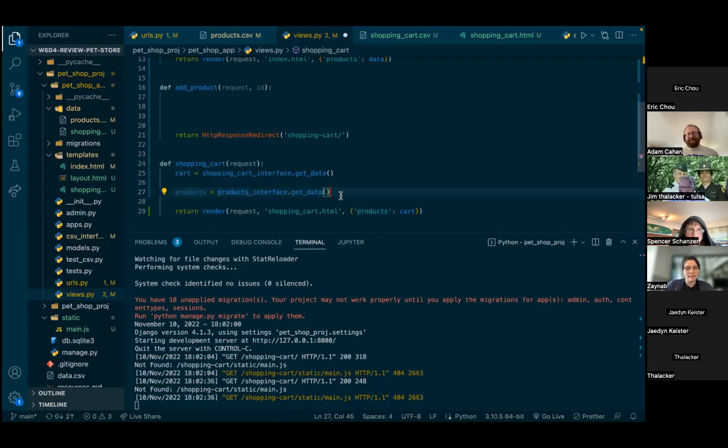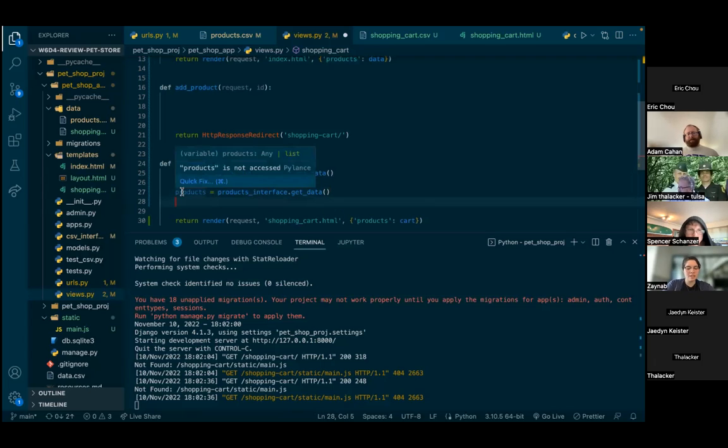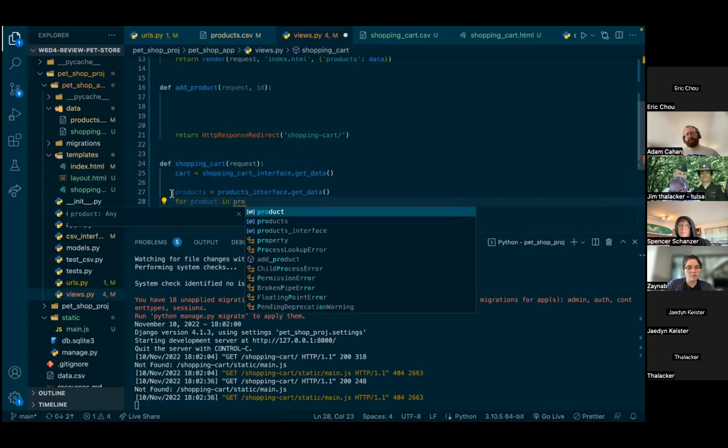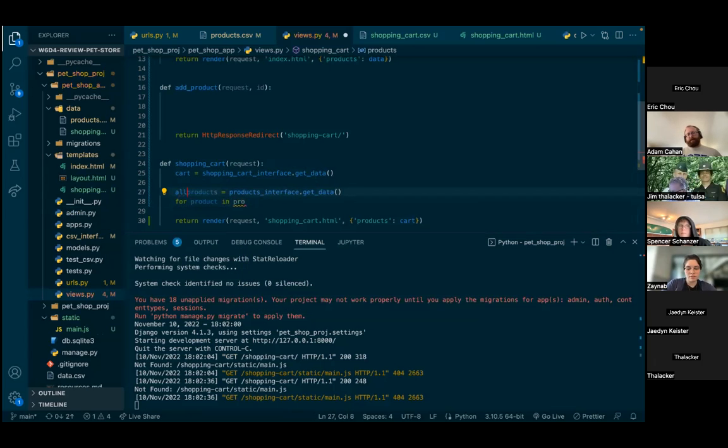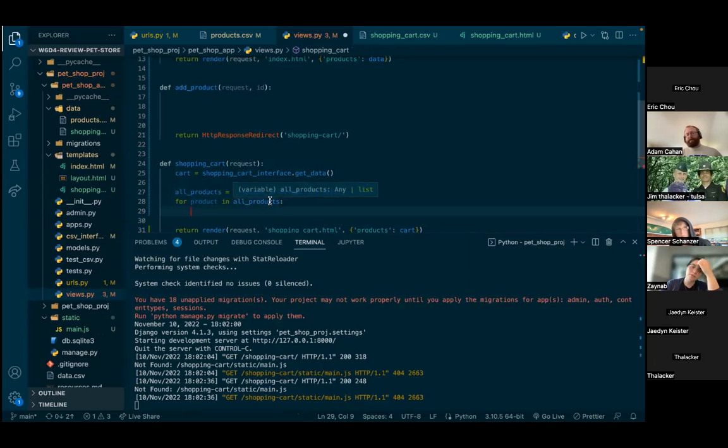Okay, so I'm grabbing all my data. Because there's nothing sophisticated built in for these, I'm probably just going to have to loop through the products. I would suggest we name it all products. And then we can create a list named products, and that's where we can combine everything together.